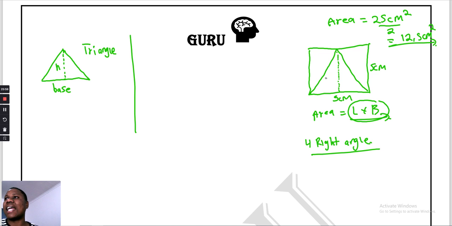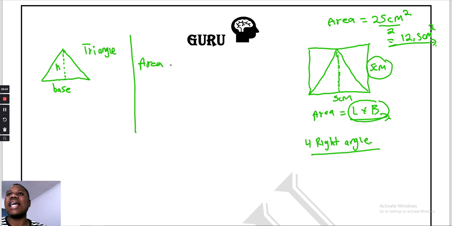Okay, and remember, if our height here, if this is the height, it means that this height now is going to be 5 centimeters. Okay, so what I'm saying is that 4 right angle triangles, they make a square. I repeat, 4 right angles triangle, they make a square, meaning that if we take 2 right angle triangles from our square, they're going to form a triangle. So how can we calculate the area of this? Let me show you a beautiful thing here.